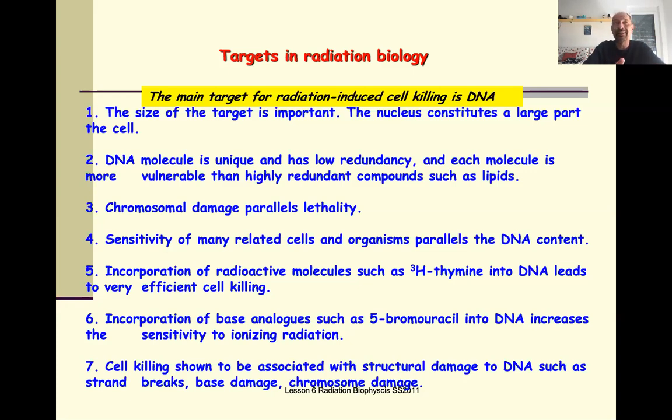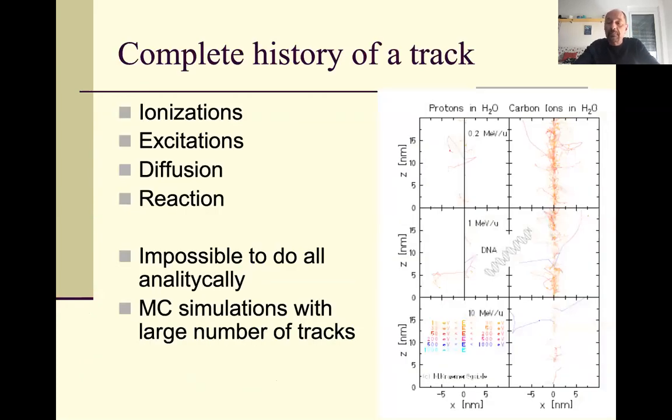Keep in mind, however, that this is the so-called classical paradigm. In recent years, it has been shown that there are also non-targeted effects where you can have even lethal effects, not directly hitting the DNA, but, for example, hitting another cell. Now, when you have the DNA and you want to see the damage on the DNA, the track structure, this we have already seen, is extremely important. I think this picture was already shown in the previous lecture, it is the track structure simulated with the Monte Carlo code for protons in water and carbon ions in water, and you see clearly the density of the damage here when you go to high LET radiation.